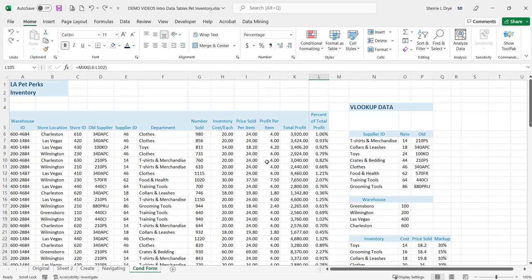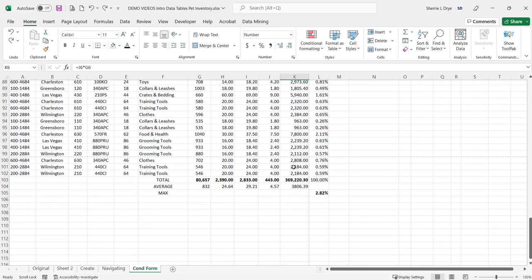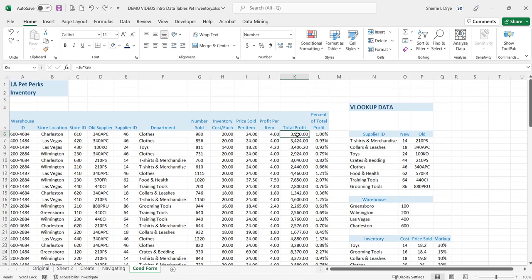What we can do next is look at maybe the total profit for each location that's below our average. Okay, so I've already gotten the average profit at the bottom of the column, which is roughly $3,800. So we want to find those that are below average.